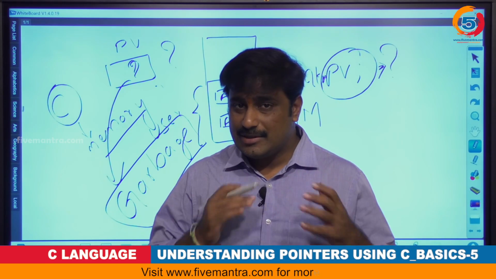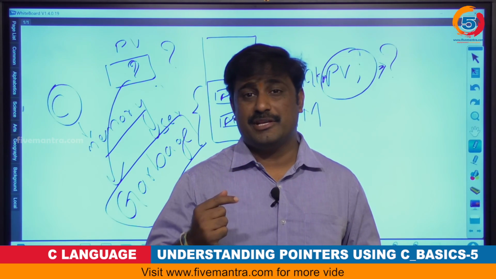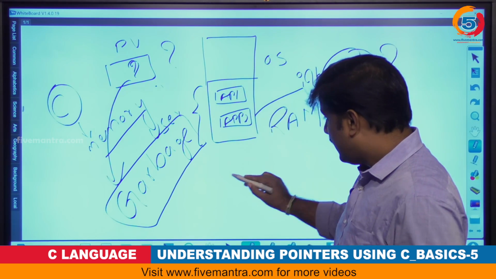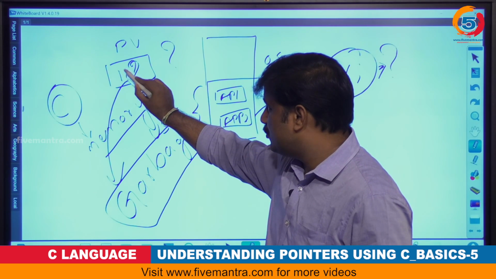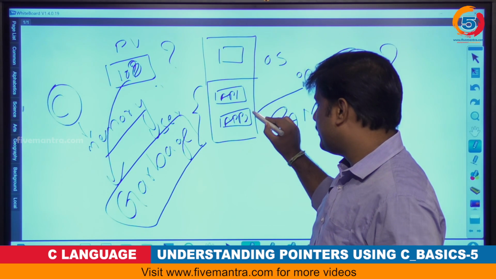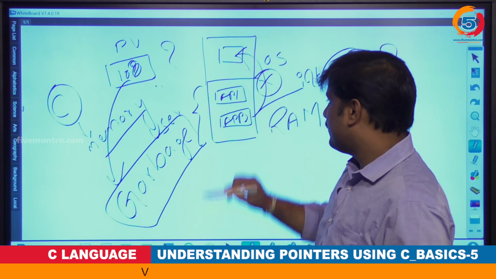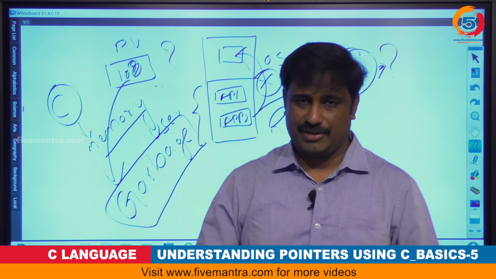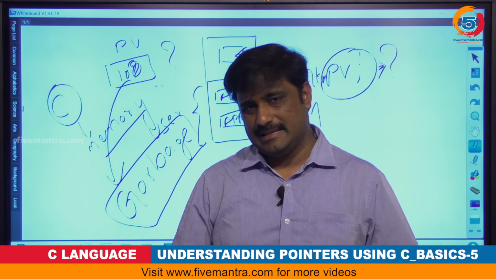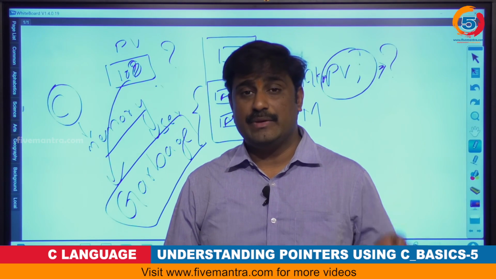If you use this garbage value in your application, what will happen? Your application may sometimes crash. Why? Because your application's memory is at a certain place, and this is the operating system area. If you directly change that with your application, the operating system will never accept it and your application will crash. This is the normal drawback of C language. So to avoid this, what do we have to do? We have to initialize with default values.